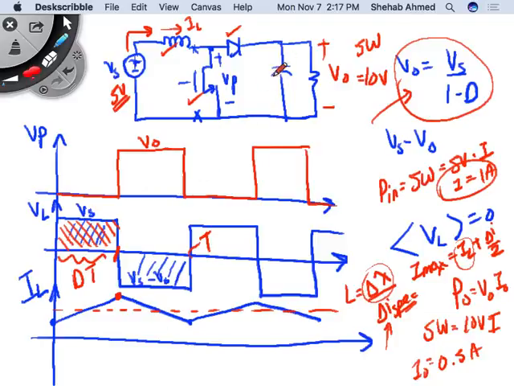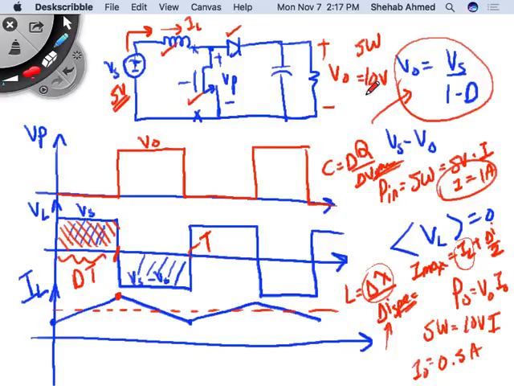Now I'd like to select or design C. How do I do that? You have to find first the waveform. I would like to calculate charge, right? So capacitance is equal to delta Q, which is the area under the current curve, divided by delta V spec. Delta V spec is, let's say, 5% of your average output voltage. Average output voltage is 10 volts. 5% of that is half a volt. So you're allowing a delta V of half a volt ripple.